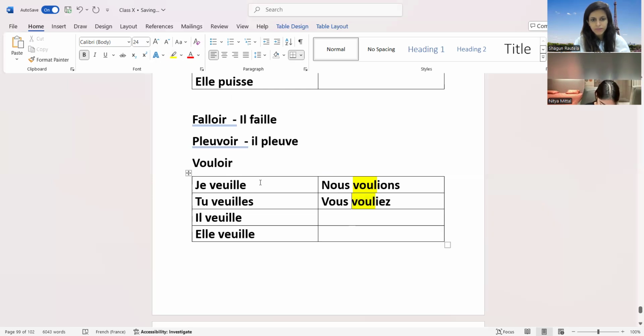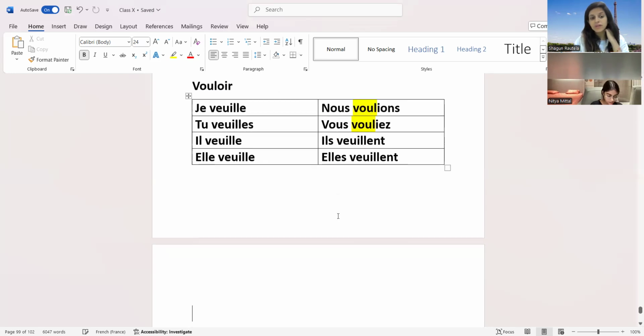Got it. And the rest of them, it's vai. Very different. So again, the last one will also be similar to je, tu, il, el: ENT. That's done. Vouloir. Now, the last thing that I wanted to share for this topic.